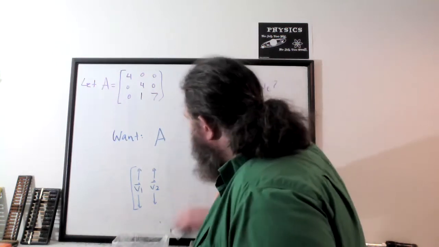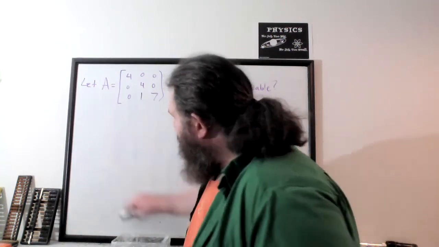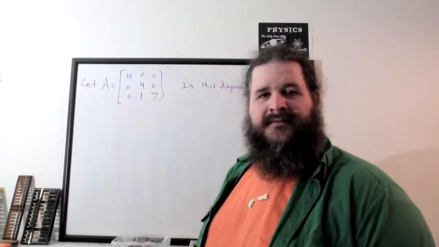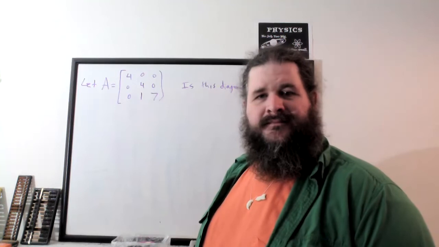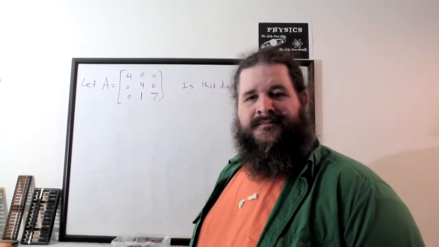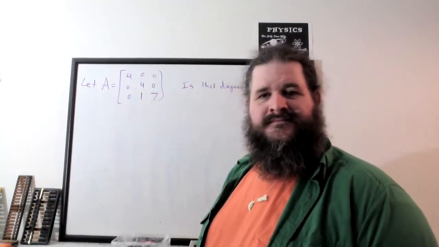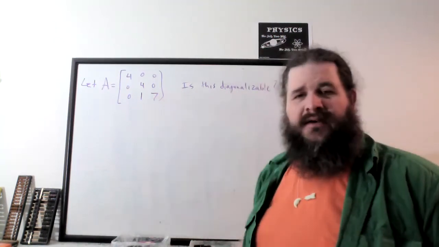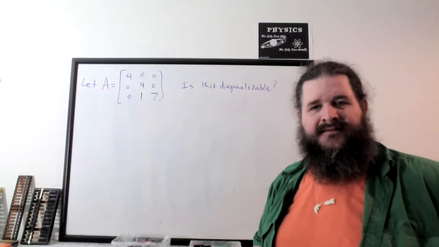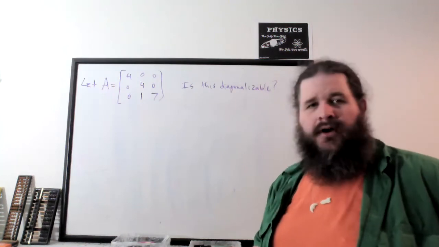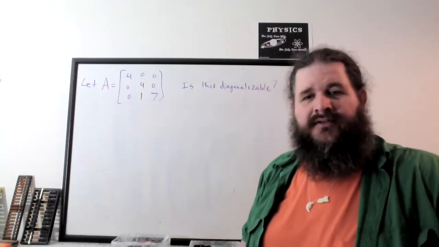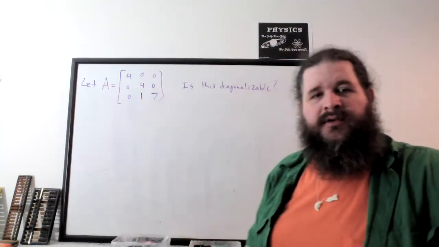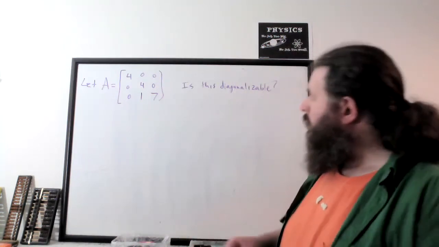And usually this is kind of a long and tedious process for a 3 by 3, but what's going to make it a lot easier with this 3 by 3? What is it about this that looks like it's going to make the determinants really easy? Yeah, we've got all these zeros. Determinants are much easier if there's lots of zeros. And yes, it's also triangular. This is lower triangular, which makes the determinant even easier.